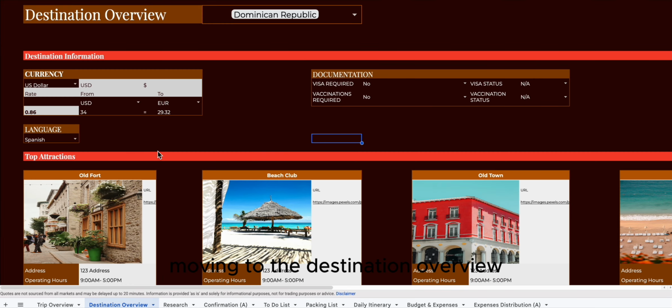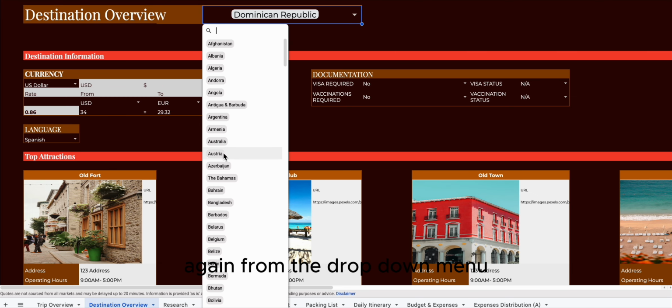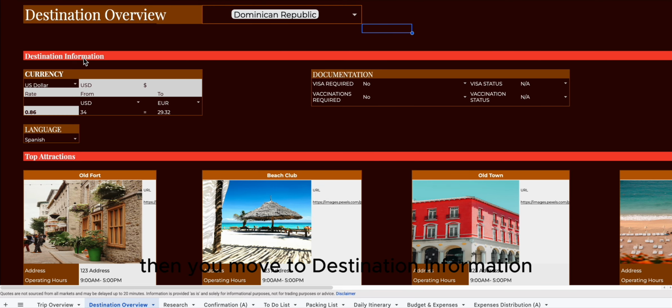Moving to the destination overview, this is where you're able to pull in information specific for your destination that you're going to. So you can have all of this kind of pertinent information in one place. Starting with destination information, you can select your destination again from the drop-down menu. Then you'll move to destination information and be able to look at current currency rates.